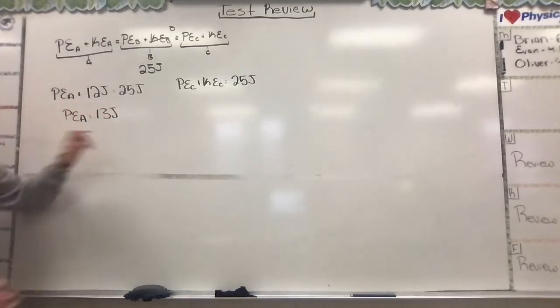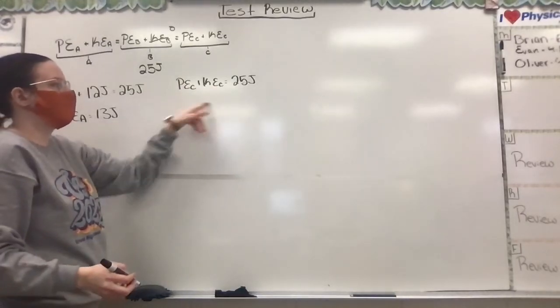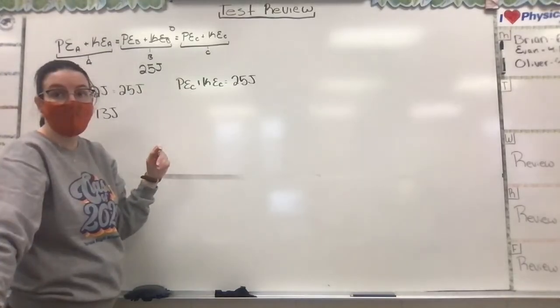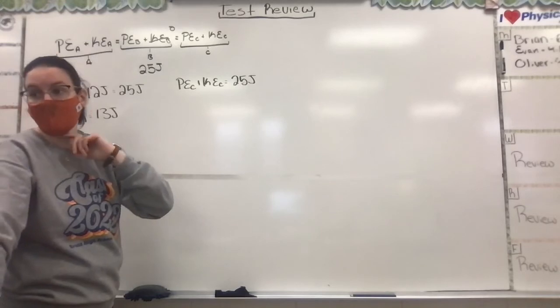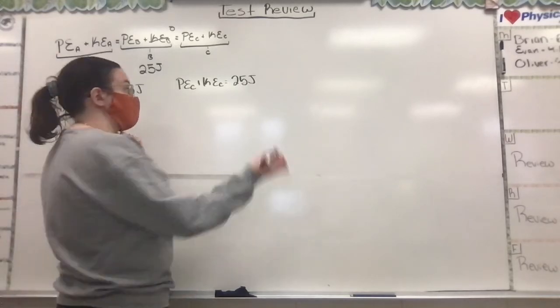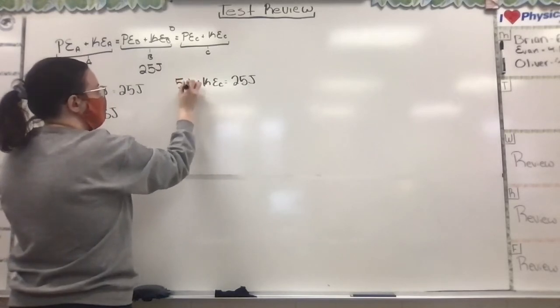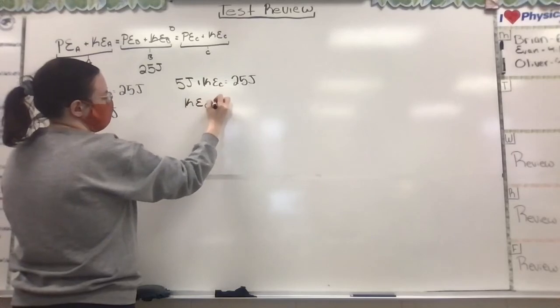All right, what are we given here? Potential or kinetic? Which one are we given? Read your paper. Yeah, but other people were looking at me like they didn't know what I was talking about. Potential. You're given potential. You guys, it's on your paper, okay? So what is our kinetic? 20.